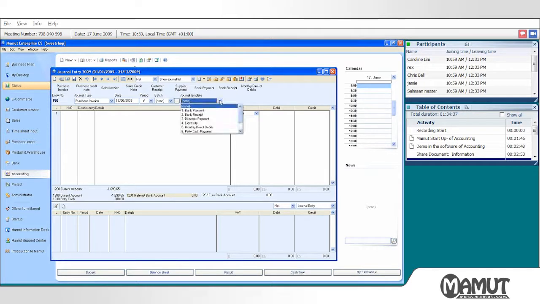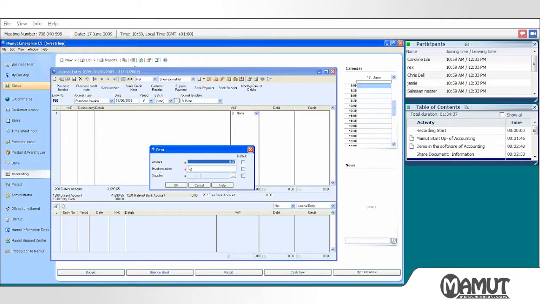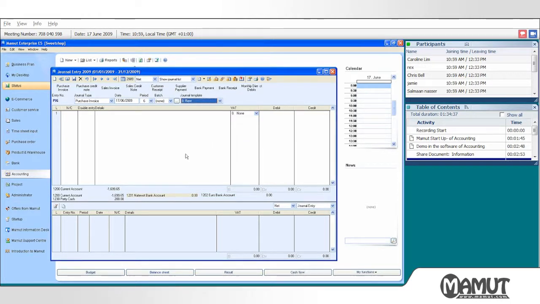And you can see that there's a little drop down here which is journal template, and once I've created new ones I could actually select whichever one is there, and it will then bring up the details for that. So I just selected rent, and you can see that it's allowing me to put that in. I'll click cancel to that now though, but it does help speed up data entry, and it helps just in simplifying the way that you enter the information into the system.